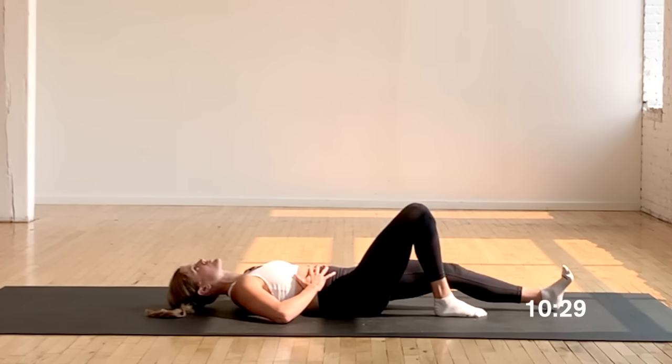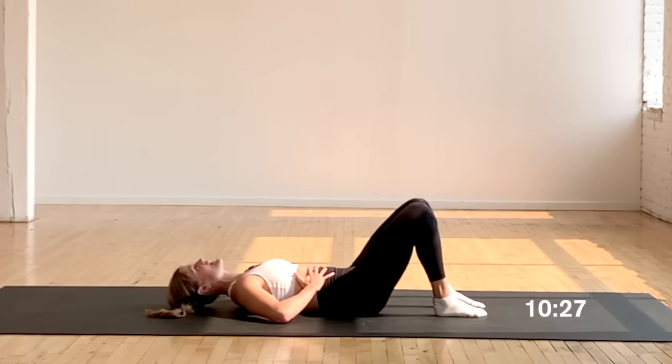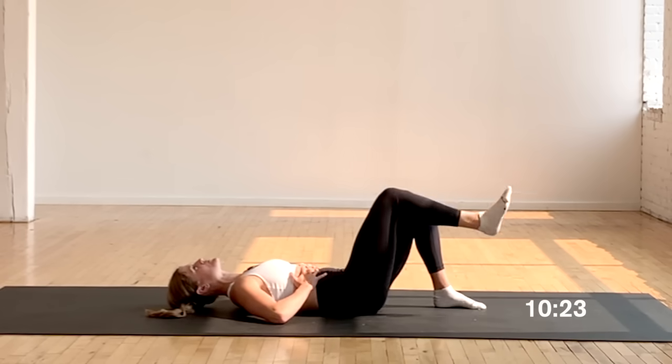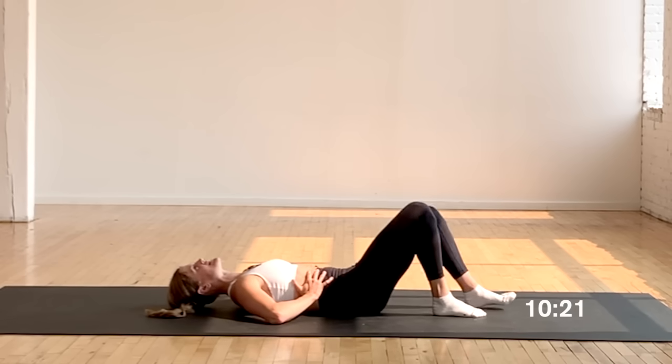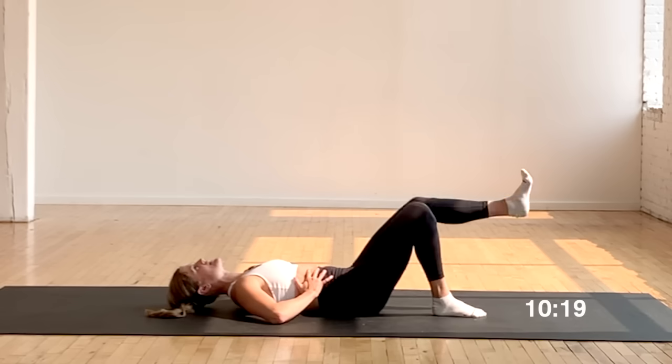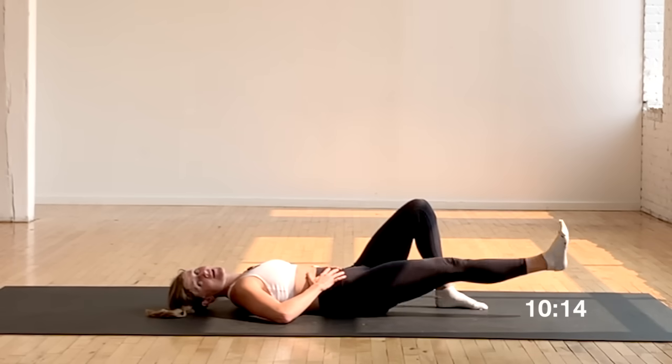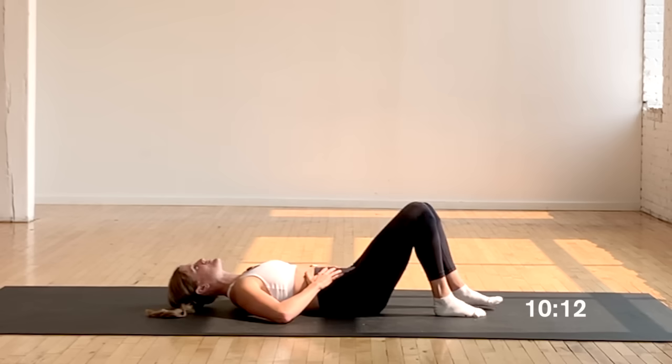So I'm still breathing through this, but I'm keeping that exhale position. My ribs are pulled in tight. My core is pulled in tight. My low back is connected to the mat. Keep those ribs in. Nice. You should feel your low abs turning on. You got 5, 4, 3, 2, and 1.